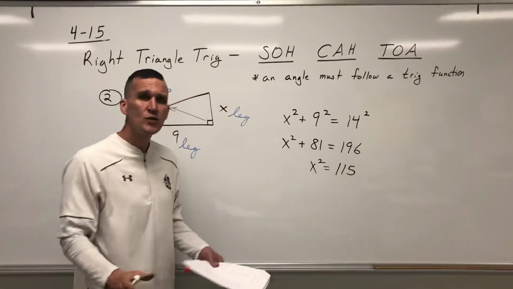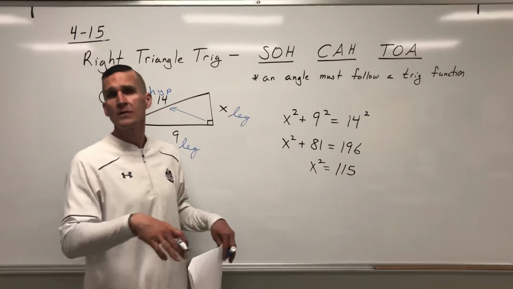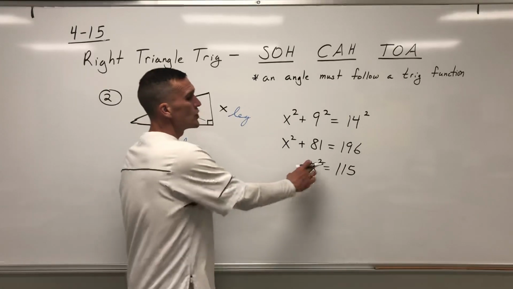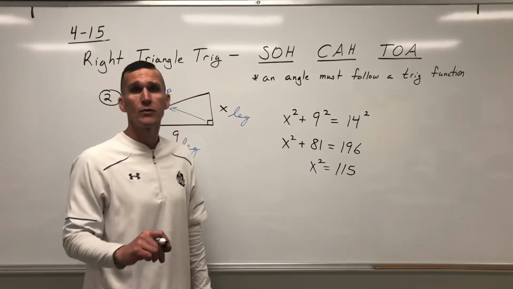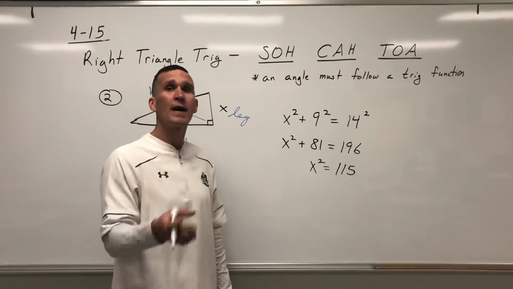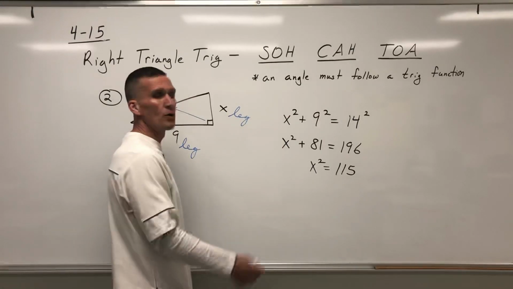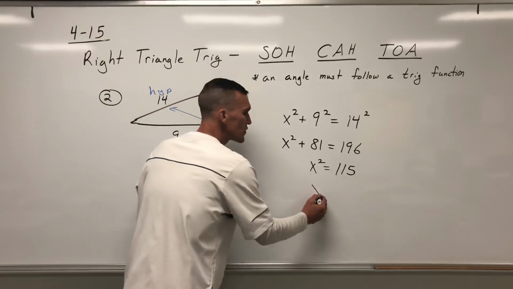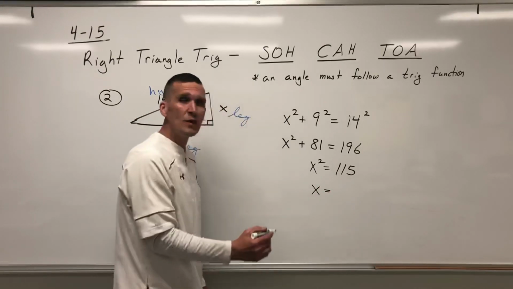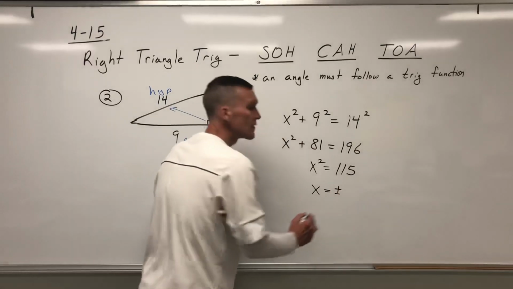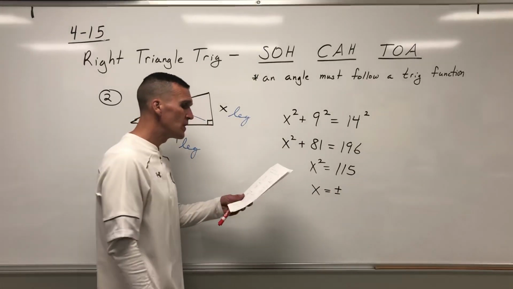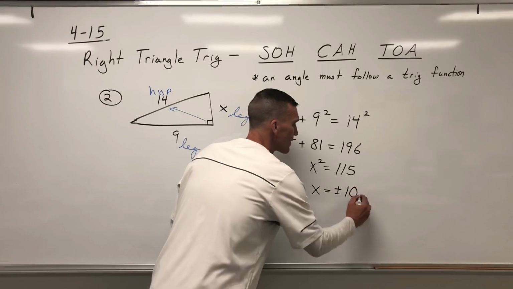Now here's the only thing that you did in your geometry class that I'm not super keen on: you got rid of squared by taking a square root, but you didn't really remember there's got to be plus or minus in front of it. We're going to let you use decimals in this section today, but when you take a square root, you got to use plus or minus, and the square root of 115 is approximately 10.7.